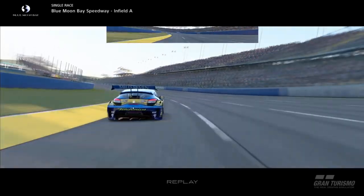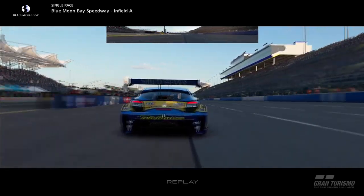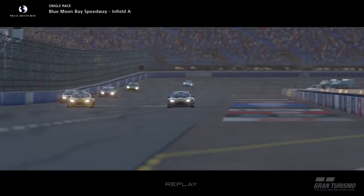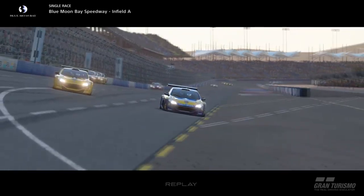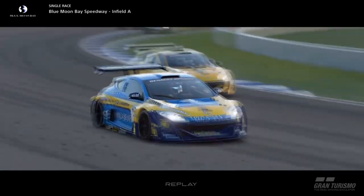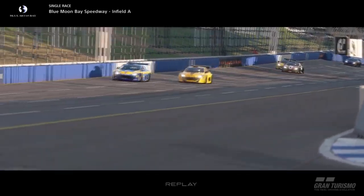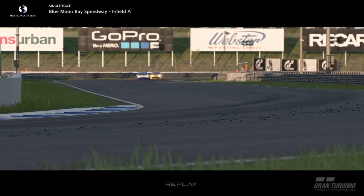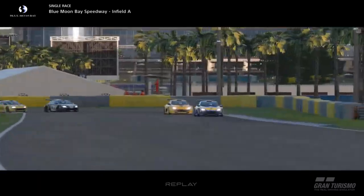Now he's picking up my slipstream — the hard part is maintaining this lead to the end with slightly worse tires, but I've got the fuel advantage. Going defensive down the left hand side to make sure he's not thinking of going down that inside. He goes down the right hand side and I cover the inside, but I've got the speed to cover him off. Without the slipstream he's not able to drive too aggressively, and I carry good speed on the wide line.